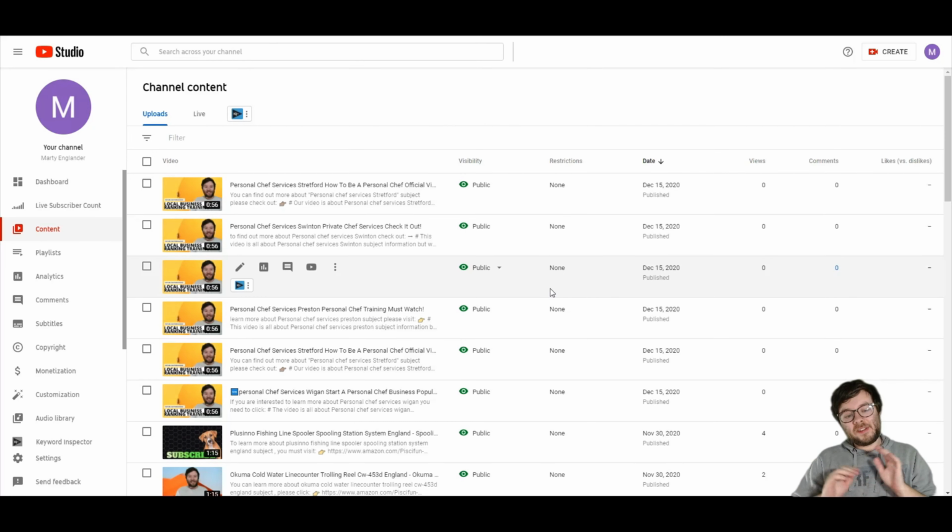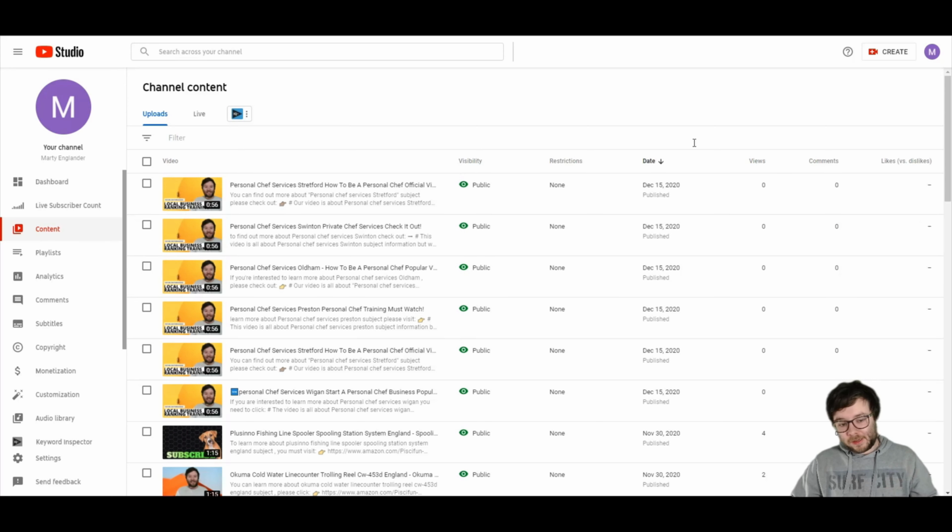Okay, so I have now optimized them and uploaded them the way I wanted to. So now the final step is to check the rankings. Now, usually you should at least give it 10 minutes to see where you're ranking, and it can actually take up to 48 hours to truly get an idea of where you are ranking.